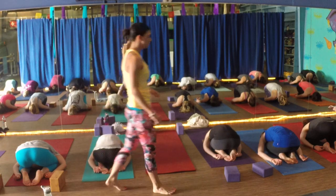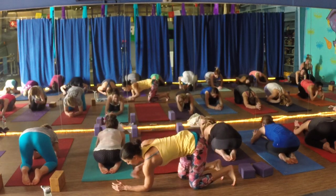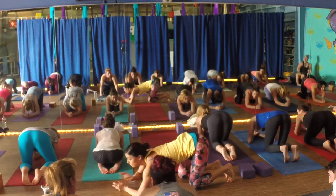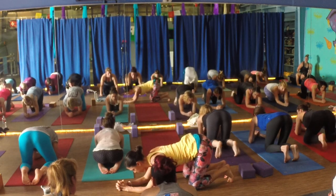Okay. And then nice and slow, you're gonna come back again. So you're gonna work dolphin kisses this time. The hands are going to be in the same position. The elbows, guys, watch them, they're shoulder distance apart. If we get them any wider, we lose some of the strength from the front shoulders. So we got to pull them right underneath the shoulders, and then those shoulder blades draw down the back body.